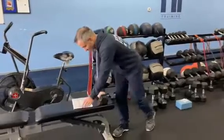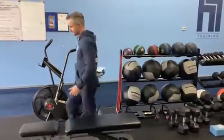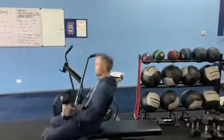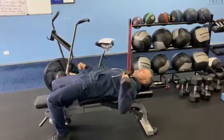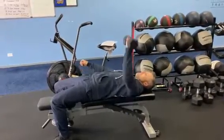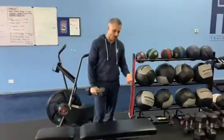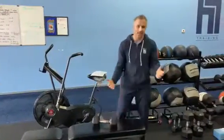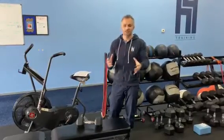Then after that, we're gonna have our one arm chest press. If you don't have a bench, you can use a floor. You can use anything that you can lay on. If you don't have a weight, you can use a band. Again, use anything, be creative.